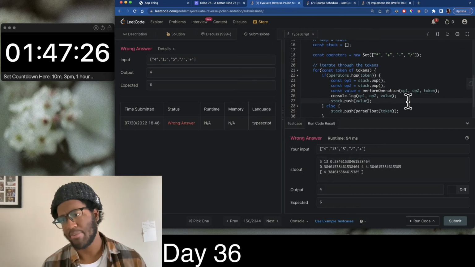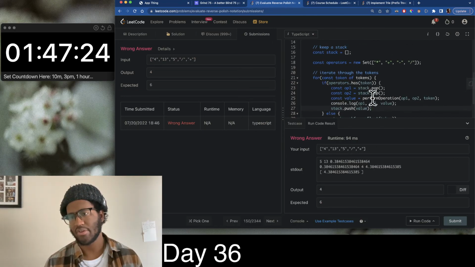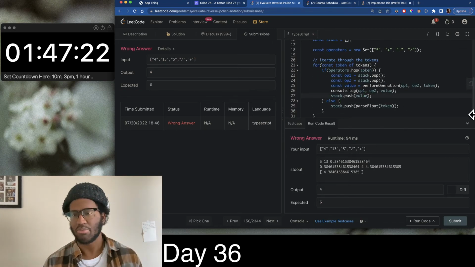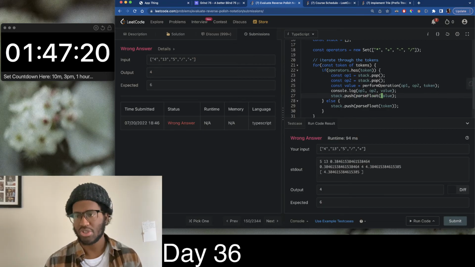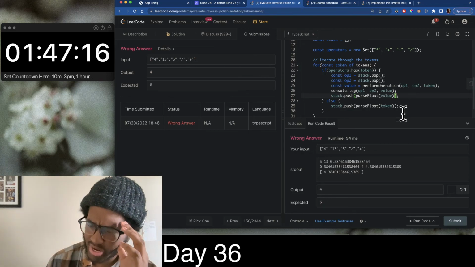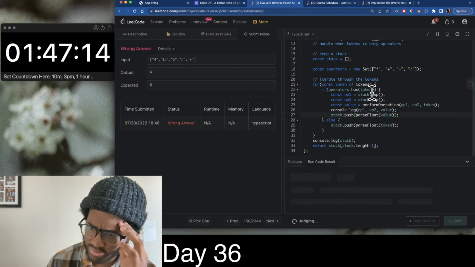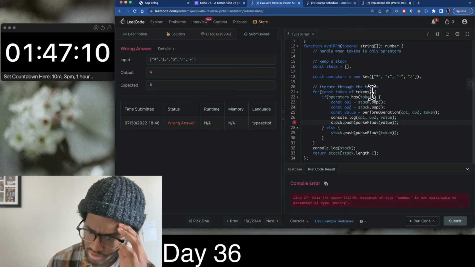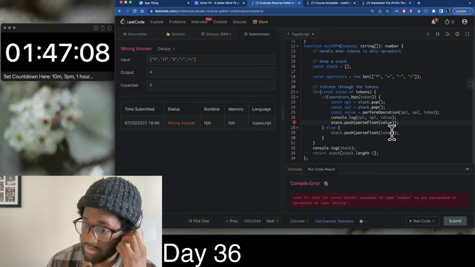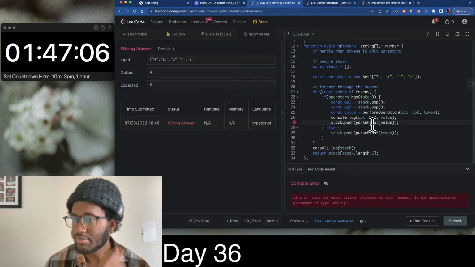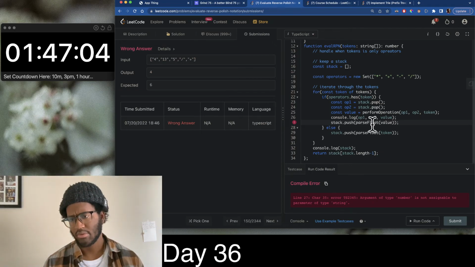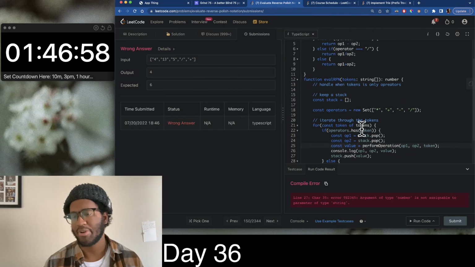Okay, I think I see what's happening. We pulled these off, and when we push the value onto the stack, it has to be an actual usable value. What we return from performOperation is a number.